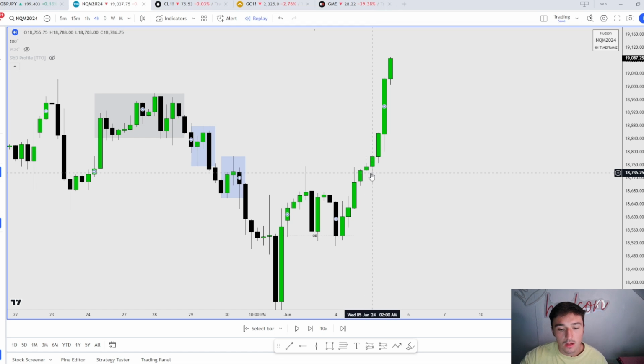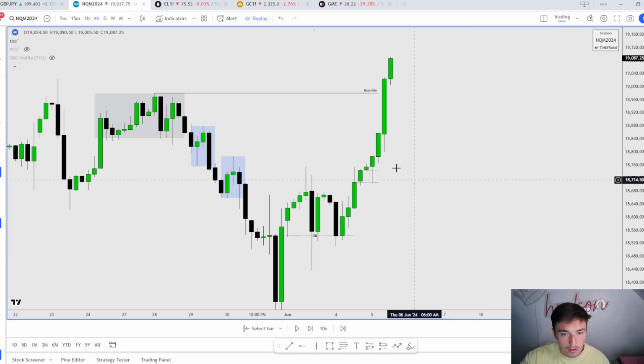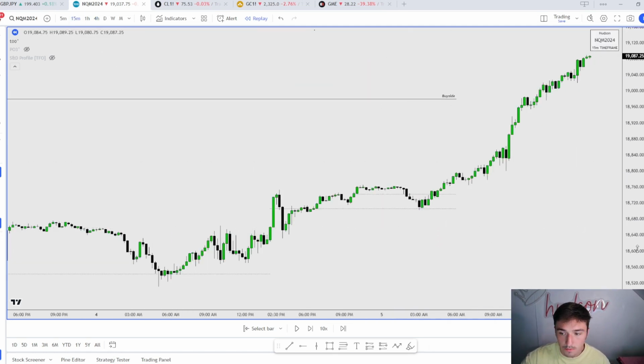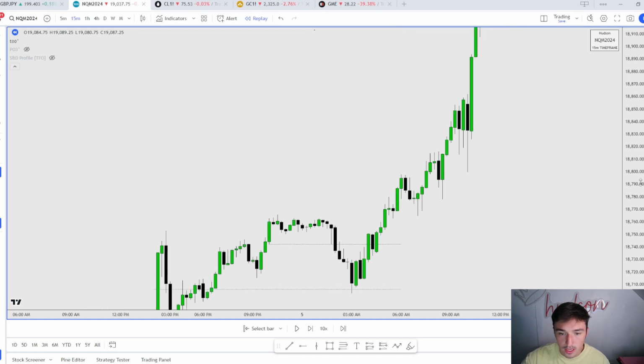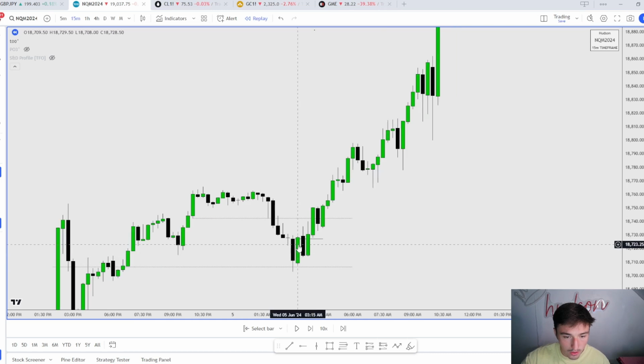Now, 2 a.m. What does 2 a.m. do? Delivers us into a redelivered, rebalanced price range. Original consolidations up here. Redelivered, rebalanced. Go to the 15-minute. London session gives you a beauty of an entry. Right? We close above this candle. So this is your change in the state of delivery. You can take an entry here.